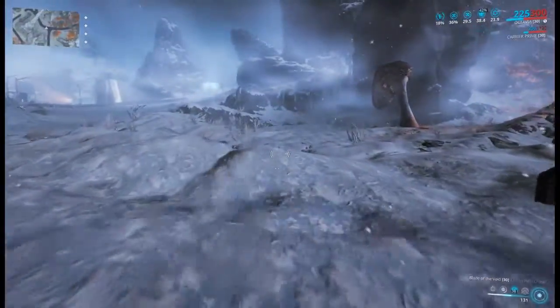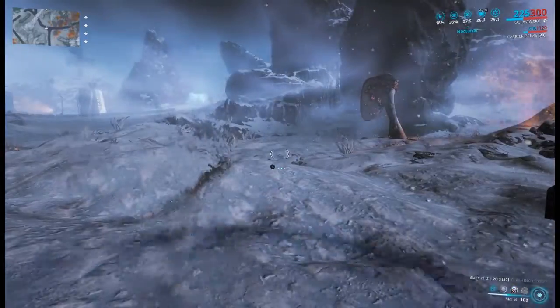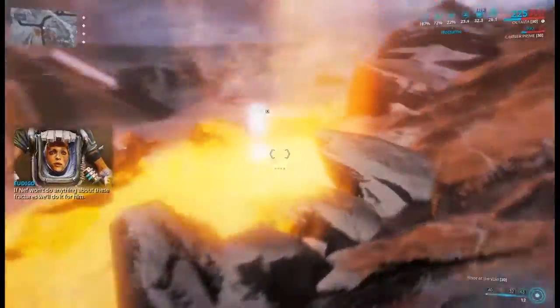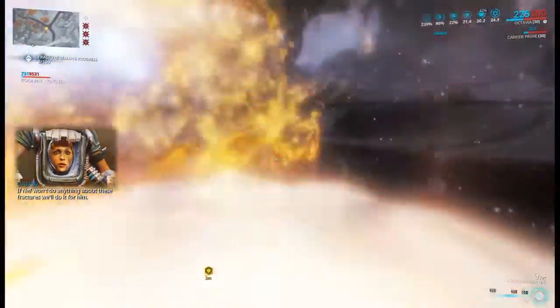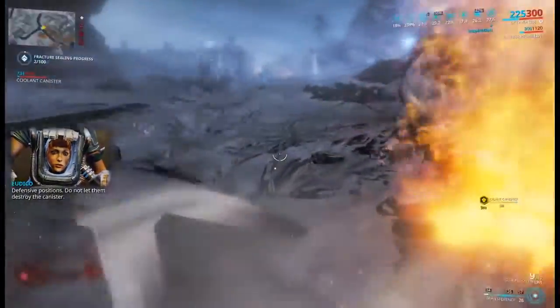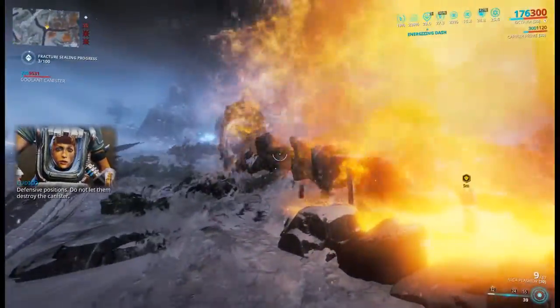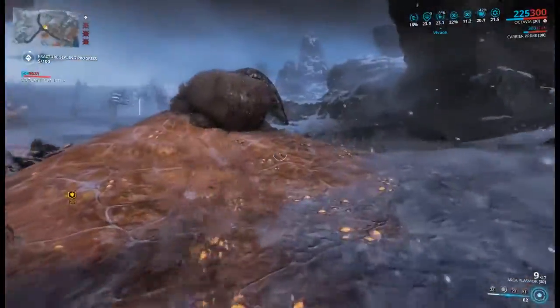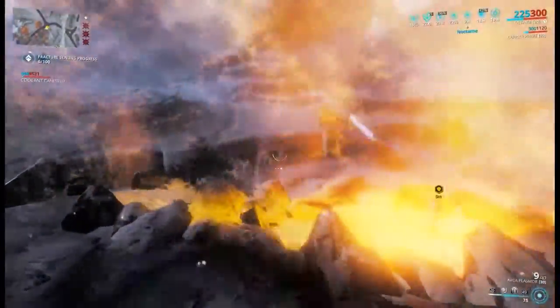And once you find a fissure that looks pretty acceptable, then the thing you have to do is to actually put this coolant into the fissure, and then defend it for 100 seconds. So as you can see, I threw out a mallet, and then I threw out the amp to power up the mallet. And you can see the enemies are already coming in.